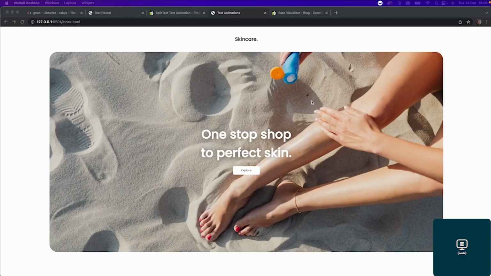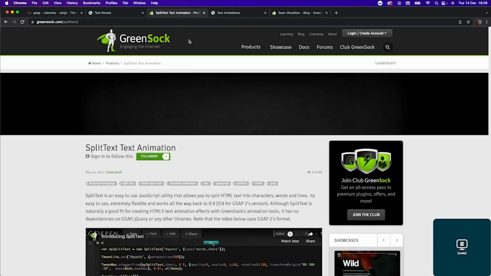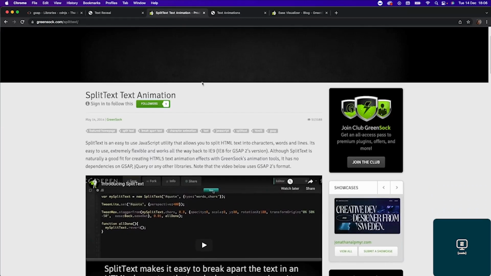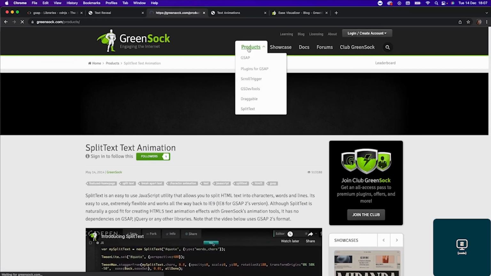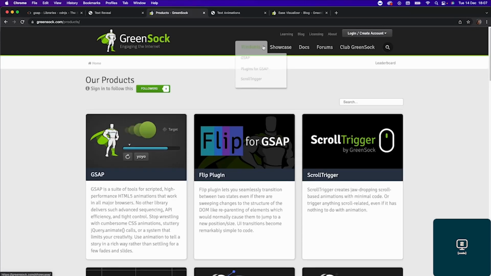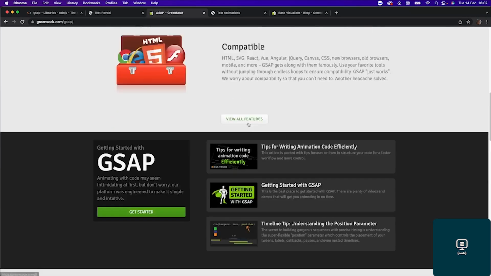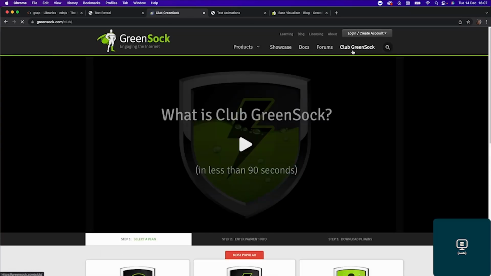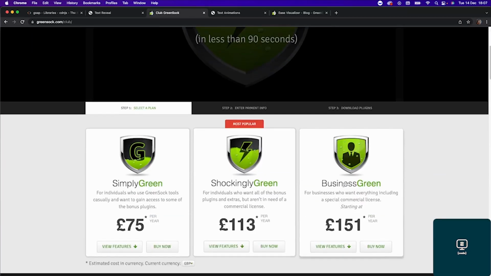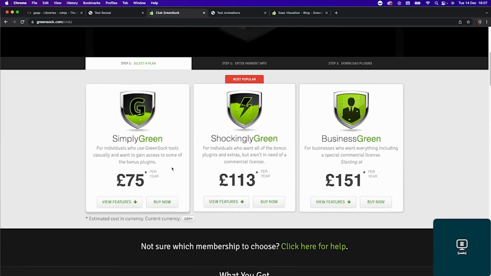Okay, so finally, all we need to do is to animate these characters one by one here. Now there is a plugin that GreenSock has called SplitText Animation. Unfortunately, for the both of us, it's paid. So if you go here to GSAP products, it should be somewhere here, the Club GreenSock. They have specific plugins that are paid. They're really, really good, I'm not going to lie.